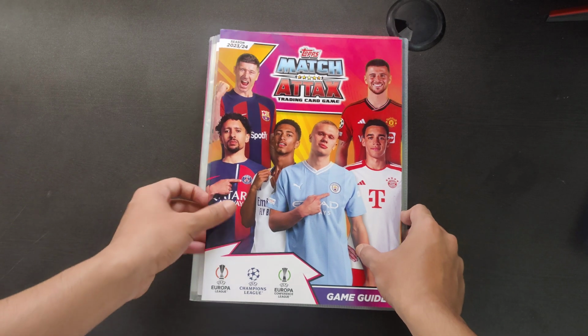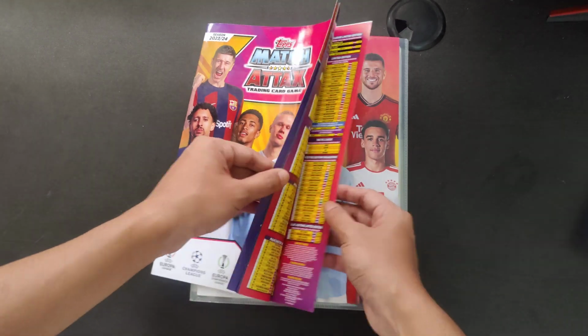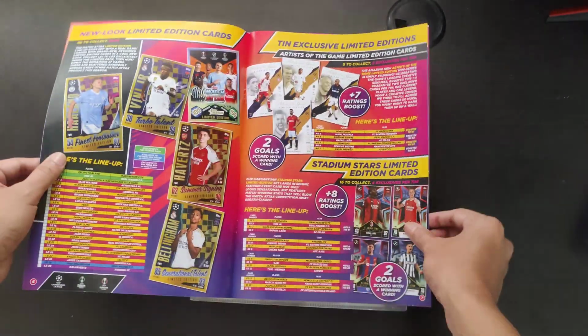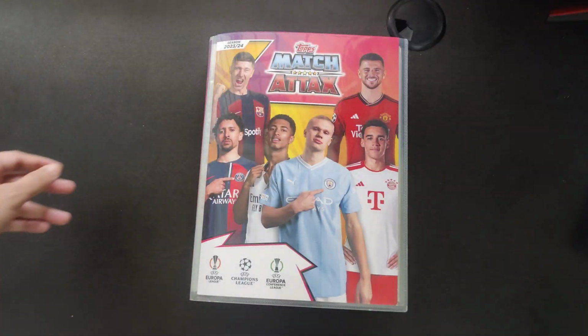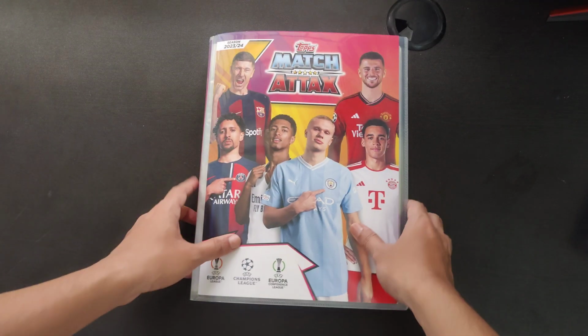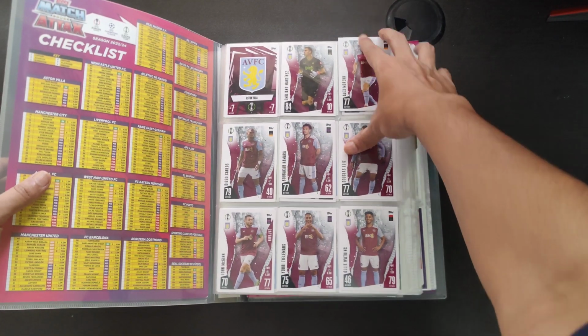Hey everyone, here is my Match Attax 2324 mega binder, fully completed. So we have the game guide first. Let me just keep that on the side. Right, so here is the binder with the entire checklist.